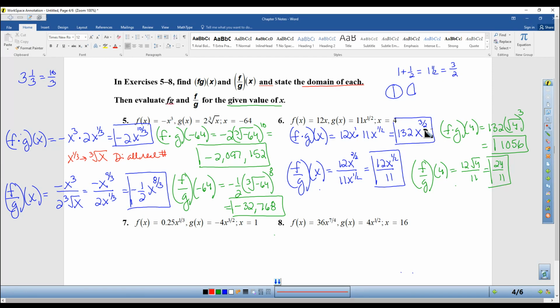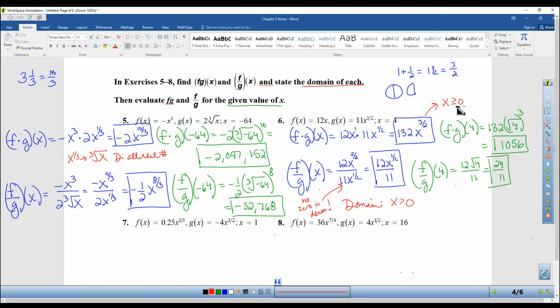Domain. In this case, I have a square root. So the domain for both of them is that x has to be greater than or equal to 0. You can't take the root of a negative number. So just to make things a little bit more complicated, the domain of this one is, as we just said, x is greater than or equal to 0. But the domain of this one is just x is greater than 0, not equal to. Is there any chance you can see why? Because you can't have a 0 on the bottom. No 0 in the denominator.